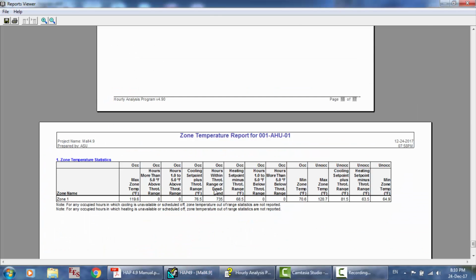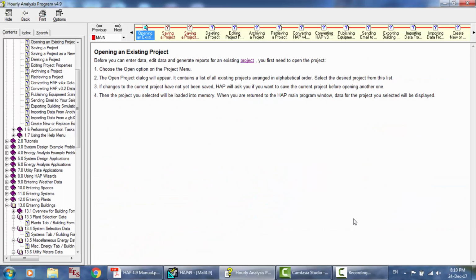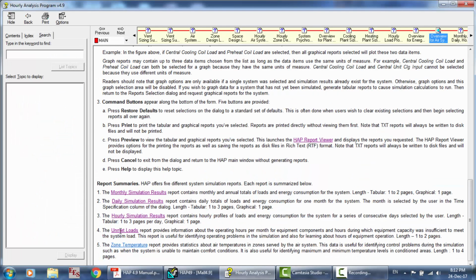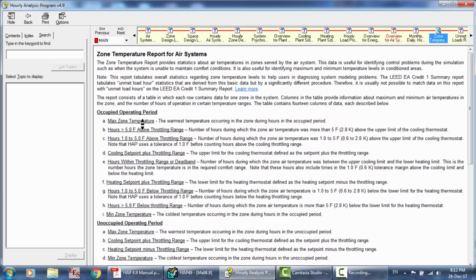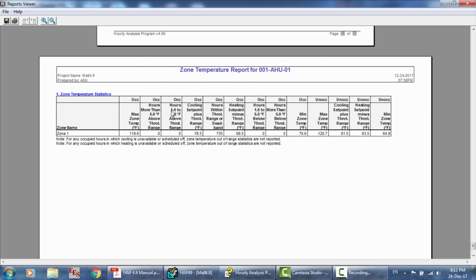Okay, also, so the zone temperature here we have occupied and unoccupied. What is this? Maximum zone temp and hours more than 5 above throttling range.